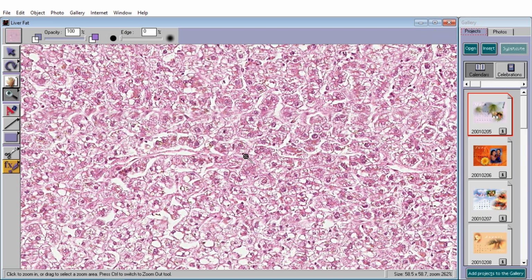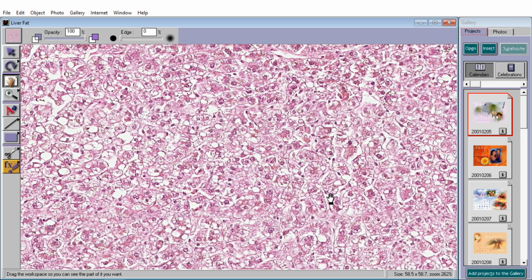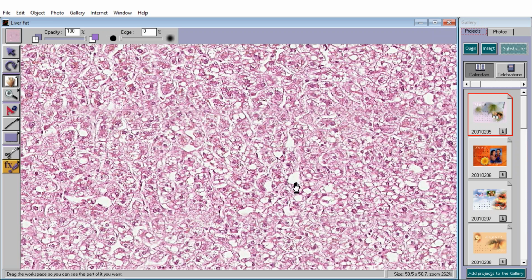Okay? And because most of these round fat spaces are within the cell, you also call it microvesicular steatosis, because most of the fat are small lobules within the cells. If you saw a lot of areas in which fat looks like it was bigger than a cell, like maybe here or here or here, then you call that macro. But as you might guess, the macro is more severe than the micro, and this is predominantly microvesicular fat or microvesicular steatosis.